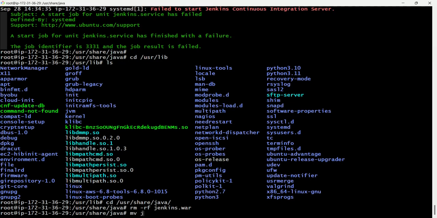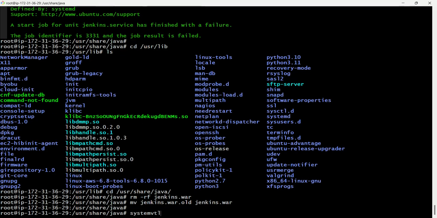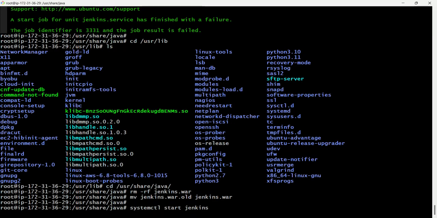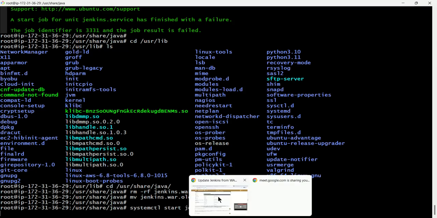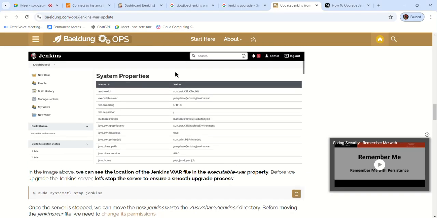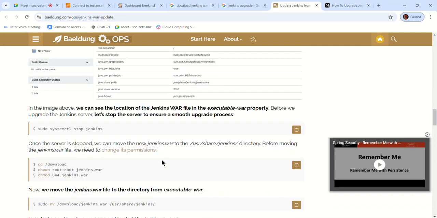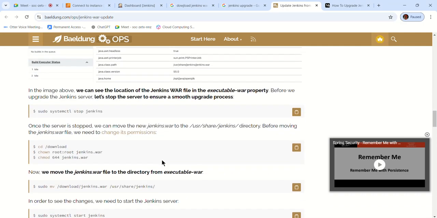Let's see. First, let's see the system properties, where the jar is. Maybe it might be in a different path. Let's see. It started. Let's refresh.